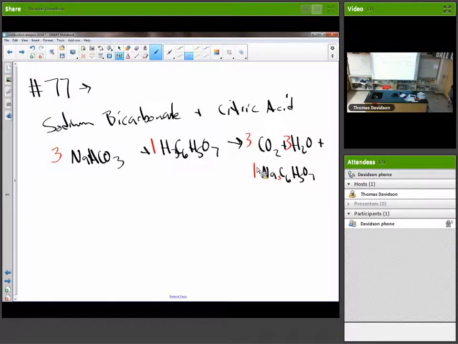Okay, now the question says, are you ready? It says if you have 1 gram of each, so you have 1 gram of this and 1 gram of this, that's your givens. Okay, so A is just your limiting reactant, which species. B, species is a thing in chemistry. It means all this is in a cup of water and it's all broken apart, and each thing is called a species. B says how many grams of carbon dioxide.